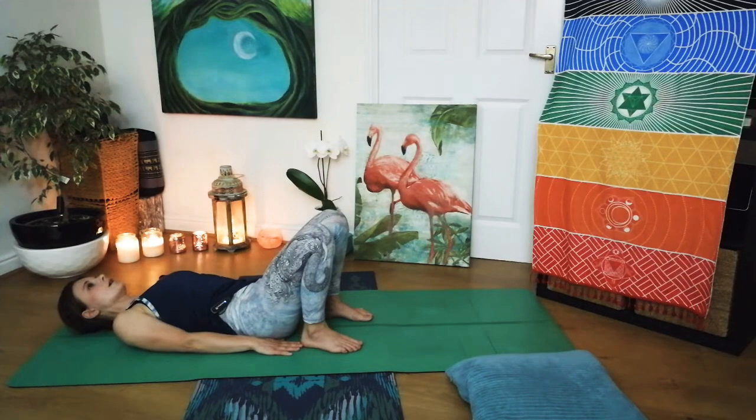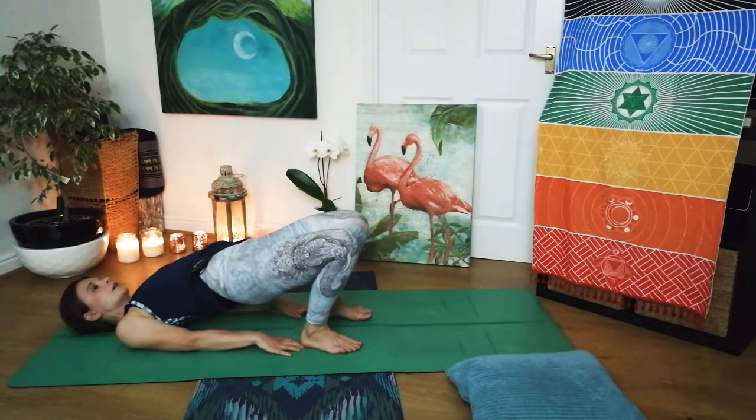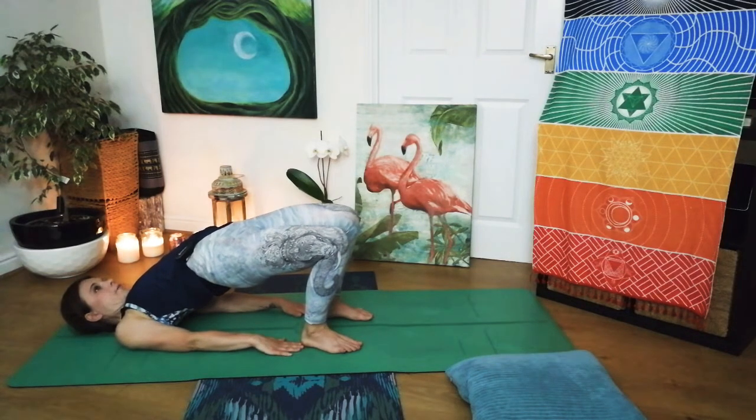Take a full inhale here, pressing the floor away with your palm. Lift the hips up towards the ceiling, and lift the belly up. Squeeze your glutes, engage your inner thighs. Keep pushing the floor away. If you want, you can stay in this position and breathe.